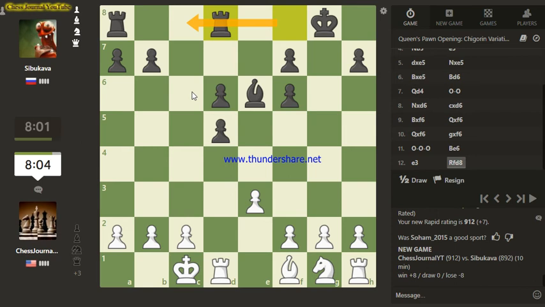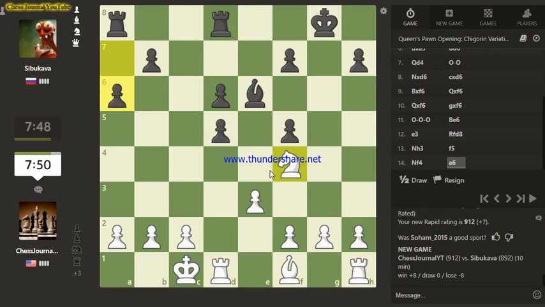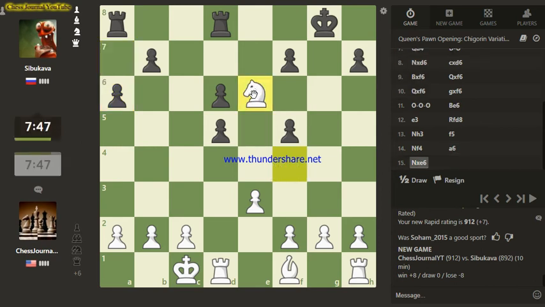Now let's develop, but instead of developing here, let's develop here so that we can go here and put pressure on this light square bishop. And I'm welcoming exchanges because they take. Okay, now let's go here, and let's take this one. Keep it simple.